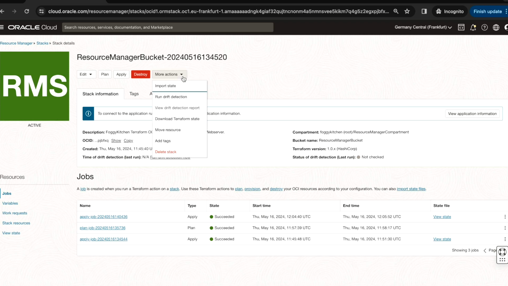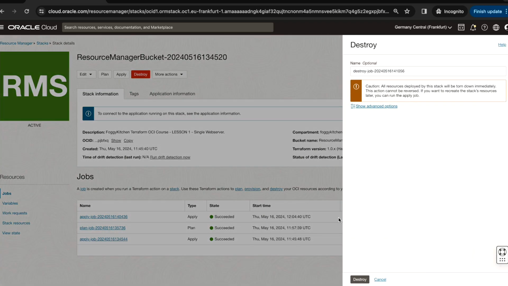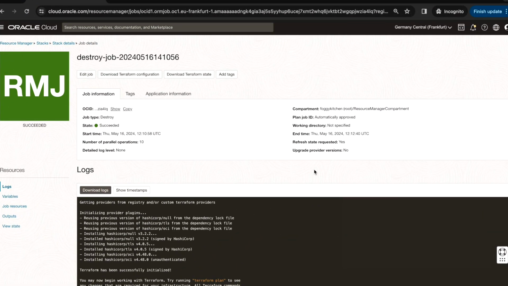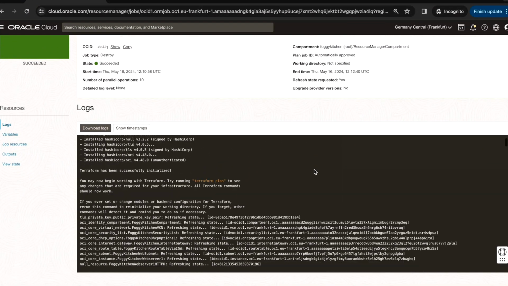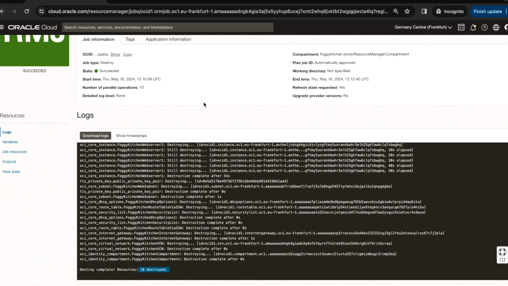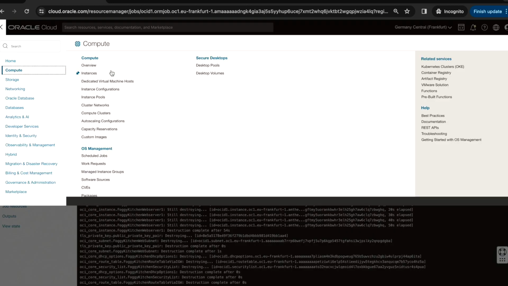Okay, that is all. Now before deleting the stack, I will run destroy just to eliminate the infrastructure I have created. So let me pause the recording and we'll see that all elements will disappear. The job for destroying the infrastructure is finished. So 10 resources destroyed. Let me verify compute.